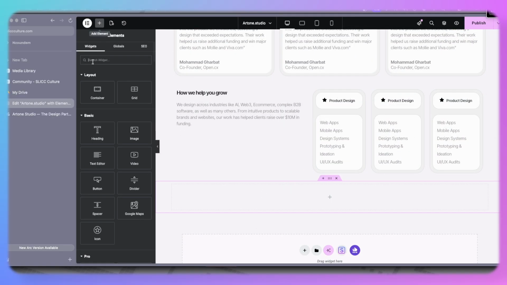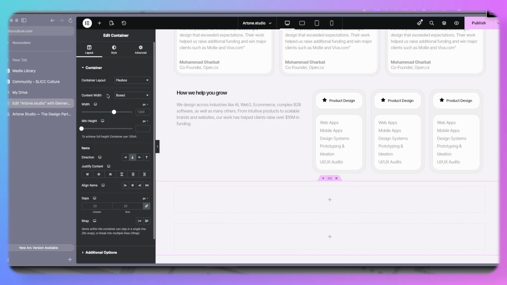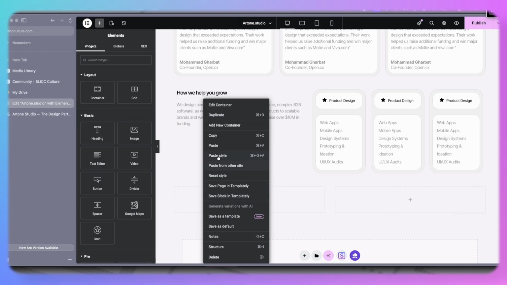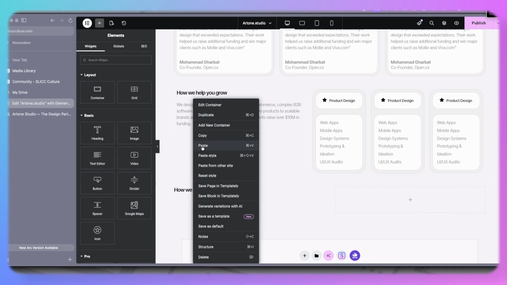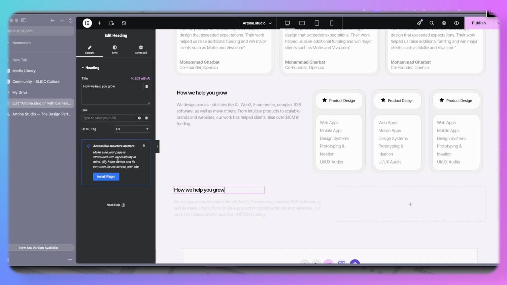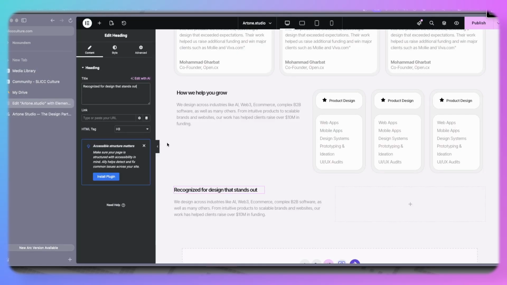I already know it's a horizontal layout. Duplicate, click on this section, change the layout to be horizontal. On this first section, we have the title and the text. So let me replace that with this. So the title will be replaced with this content, and the text will be replaced with this other content.